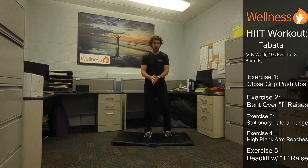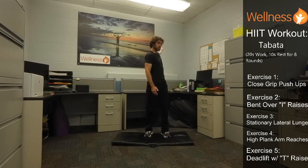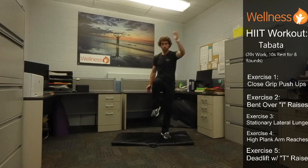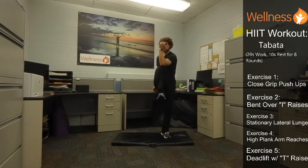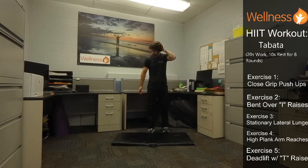Okay, we're going to hit the other side now. So reaching back with the left, elbow to knee. Reach, elbow to knee. And that's great.